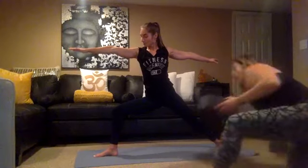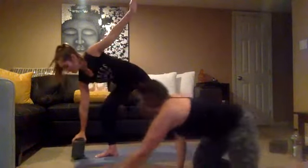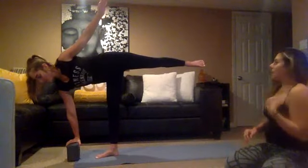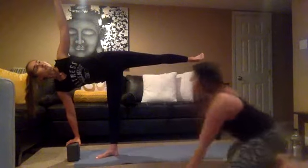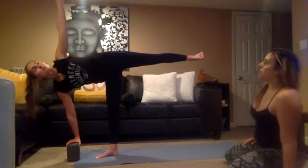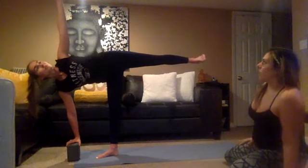All right. You're going to inhale, look towards the top of your toes, right in front of your mat. Exhale, half moon pose. You're going to shift the weight into the front leg. Now, I gave Alana a block here. So she's going to flex her toes towards the front of her thigh and stack her right hip right on top of the thigh. Good. You're going to continue to reach up, reach up, reach up.